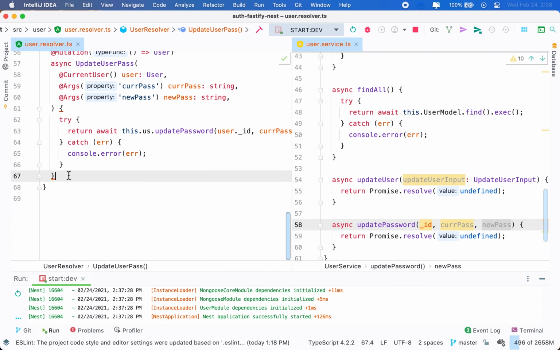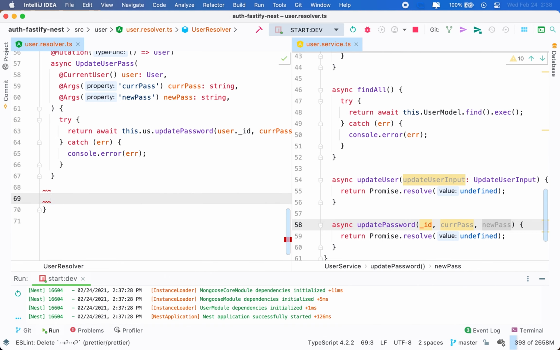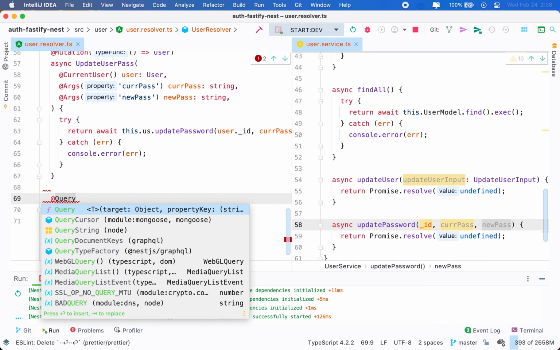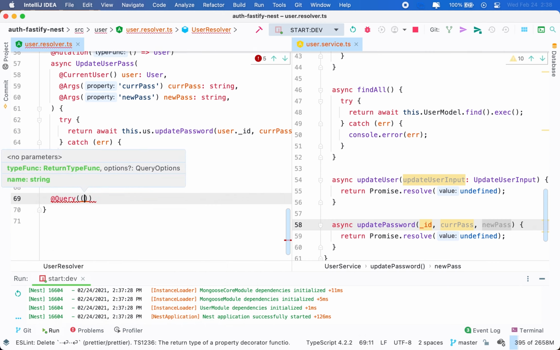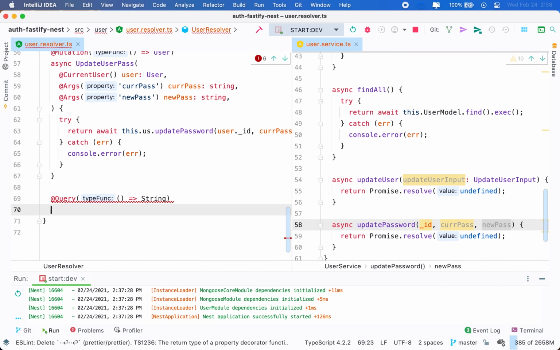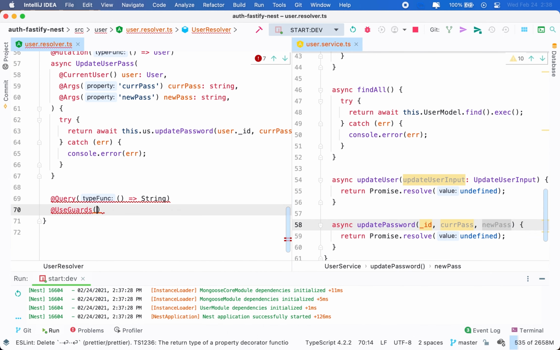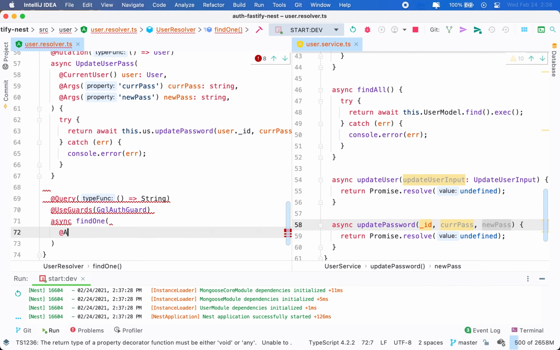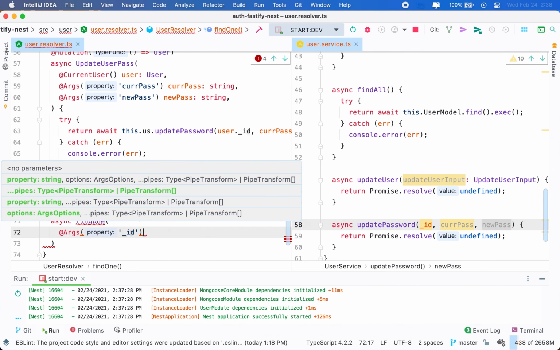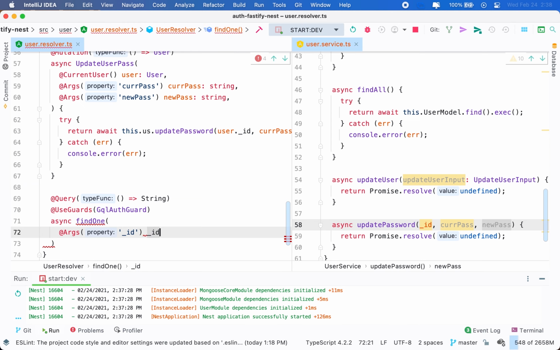Okay, so let's go over here and let's do one that's called @Query, and this is going to be returning back a string, and this is going to be called with a UseGuard, and then we want to use the GqlAuthGuard that we created. async findOne, and this is going to take an argument of _id, which is going to be of type this type of _id.